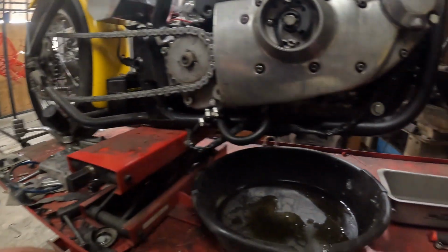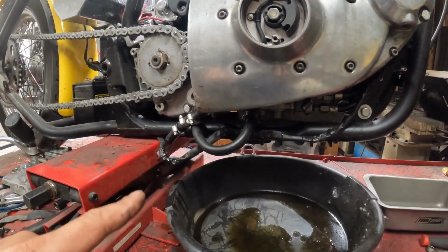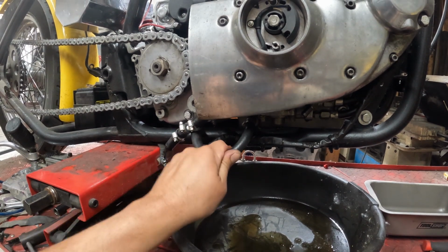Knew the battery was going to die. I was hoping to get a little bit farther. I did not. So here's where we're at. Fought the hose clamp from hell that somehow rotated itself, so we're free now.